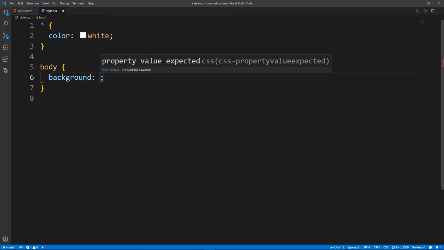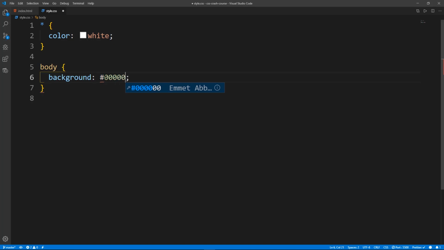Along with that, another thing here is that when you have the hex code of 6 zeros, you can use the same notation with just 3 zeros. If you have 6 digits which are equal in pairs, you can define that using 3. So if you have 6 Fs, you can define the same color using 3 Fs. But if you have a complex number, you cannot do that. If you have consecutive same digits, you can shorten it down to 3. That's going to do the exact same thing. So this is similar to this.